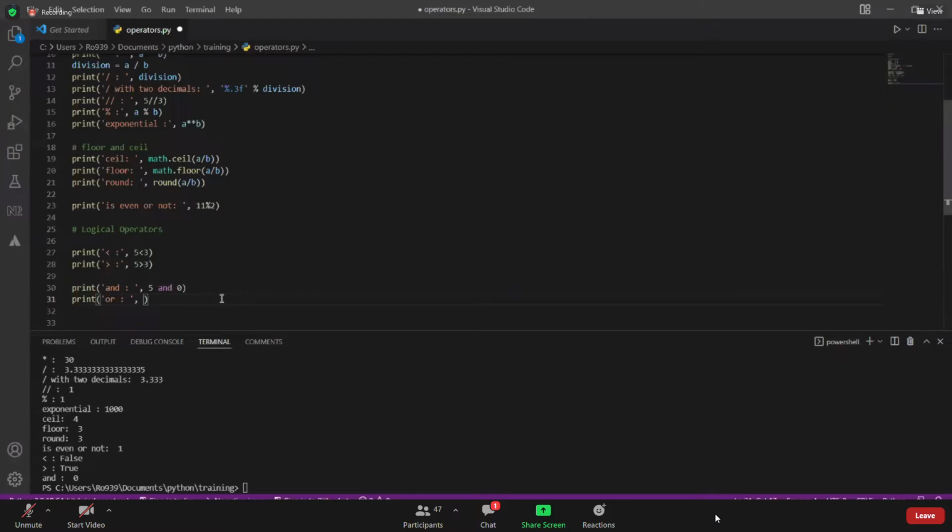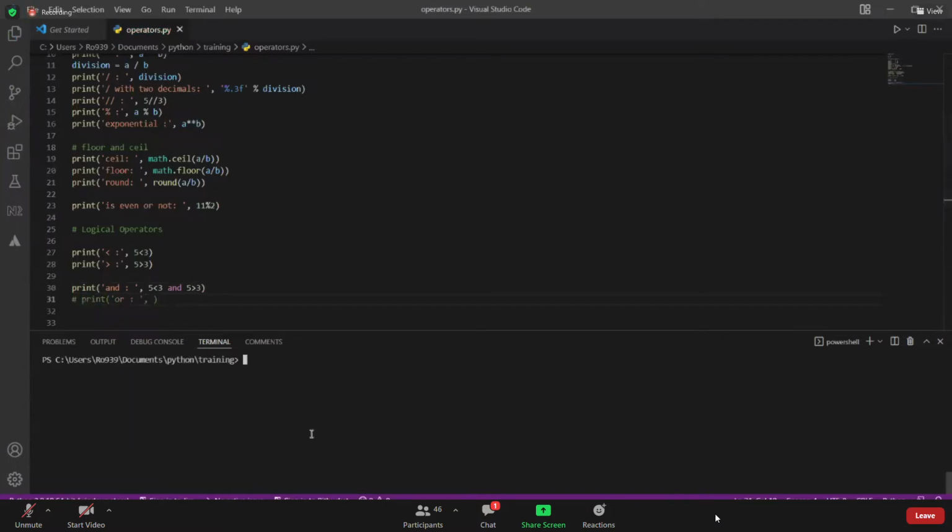For an example, we'll do it like this. We are trying to find 5 less than 3 and 5 greater than 3. We'll comment this part for now.